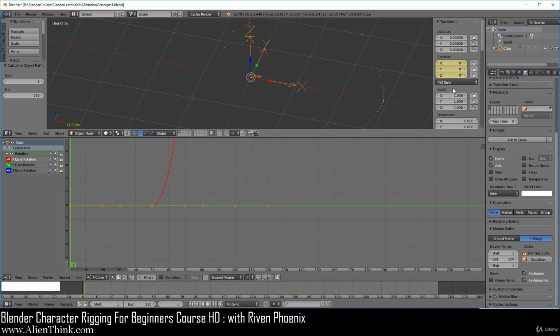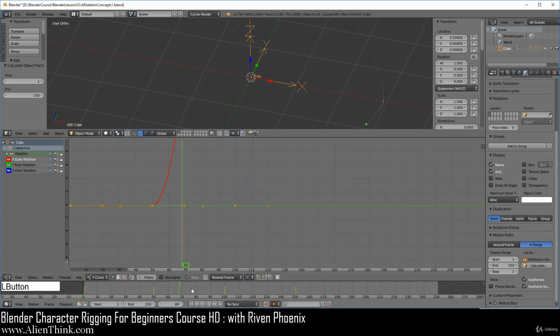When we have this object selected and now switch this to quaternion, you will notice that when we move this, right, the object has stopped rotating. This is because when we switch this, the X, Y, Z Euler rotations are not going to be used, but they will still stay intact. This is what we want. So go ahead and now click over here to go back to frame 1.